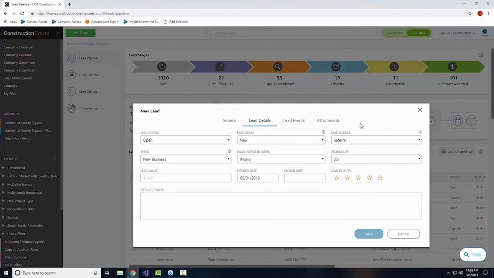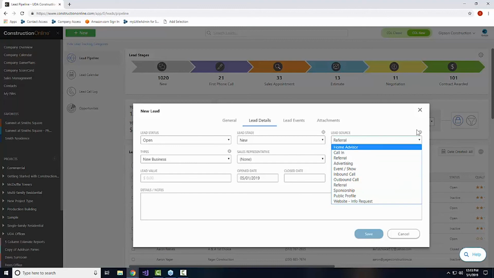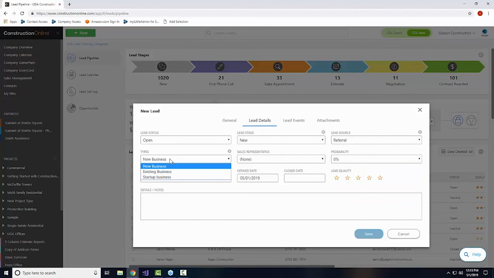Now, as we move into some of the additional details here, again, you'll find areas like the type of leads or perhaps lead sources. Lead sources would typically be things, as you see here, advertising, events, shows, home shows, things like that, referrals or repeat business. These are huge. So as you're looking through these, you'll find a lot of these. Again, a customizable list so that you can organize it. Same for business. What type of business is it? But as you continue through, some of my favorite fields in this section under lead details are probability, lead quality, and lead value.